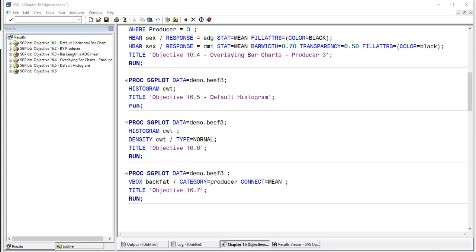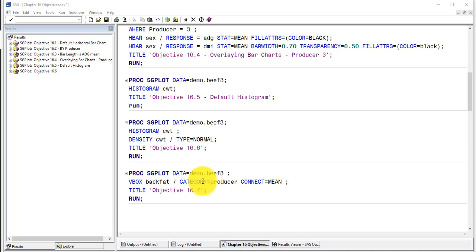The other type of chart we've not yet looked at was a box plot, so we can look at those as either vertical or horizontal. Again, for the dataset BEEF3, produce vertical box plots for the backfat response variable for each producer on the same set of axes, and we want to connect the means of the three producers. It gives us a visual for how the means change, and so I do this by looking at VBox for vertical box plot of the backfat variable.